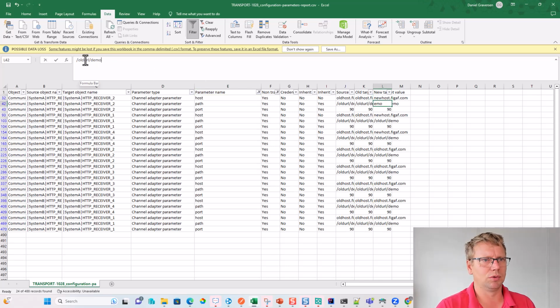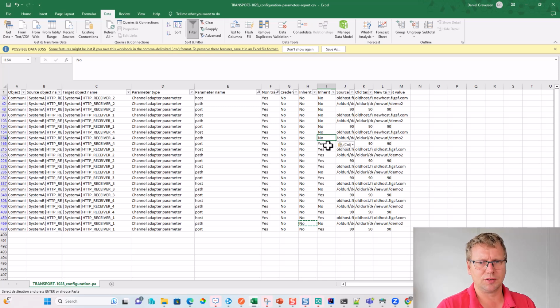So I have a new URL. Let's just call it new URL demo 2. And I can then go through all of these different parameters and update them in a batch way. And when I do this, I also need to rewrite here so it knows that it should fetch the data from here and not from somewhere else. Let me just update all of them.